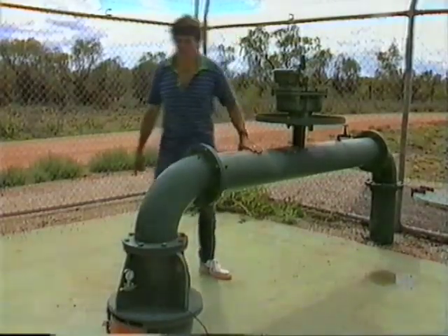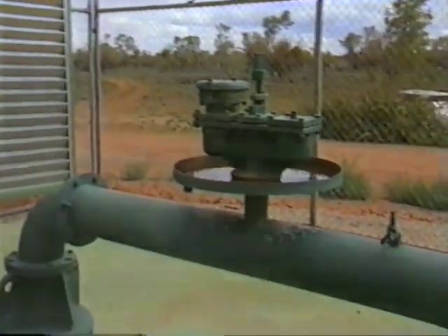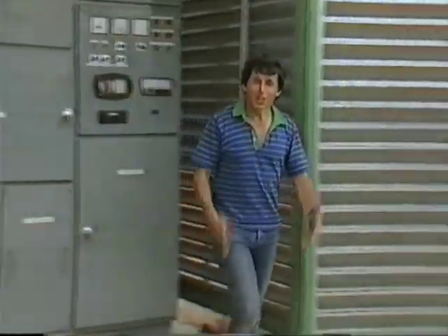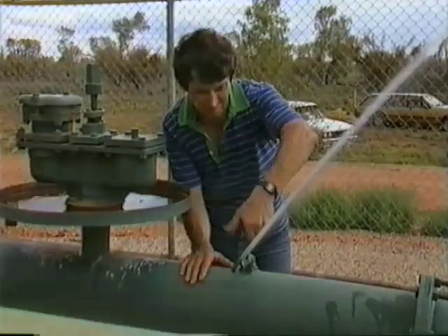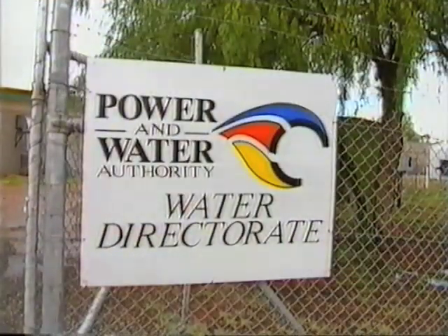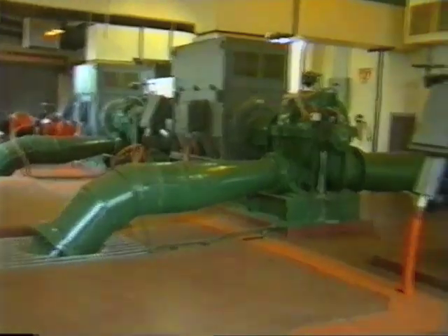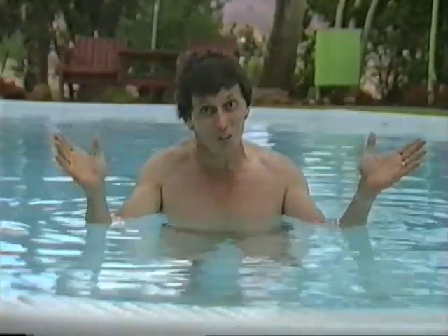It's off at the moment, but it's time to switch it on. The air's gone now, so water's flowing through the large pipe. Let's just check that out with the test tap — no doubt about it. From 17 bores around Alice Springs, water goes to four large concrete storage tanks which together hold 90 million litres. From these storage tanks, water goes through a series of booster pumps into the town water supply. And so we have the amazing situation in which a town of 20,000 people — Alice Springs — in the centre of Outback Australia, has a plentiful supply of pure, clean water with no restrictions whatsoever. Isn't science wonderful?